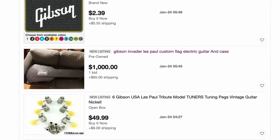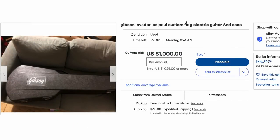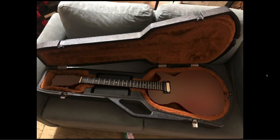Ooh, what's going on here? Gibson Invader Les Paul Custom Flag Electric Guitar. You always got to be looking out for those flag limited edition colors. Ah, there we go. See, I can't actually show you this guitar.